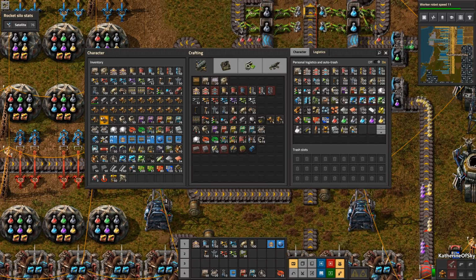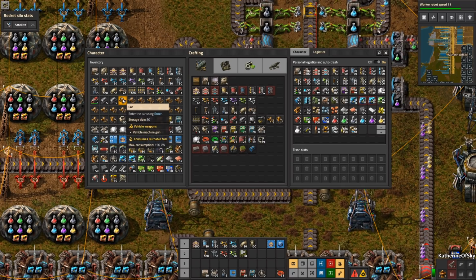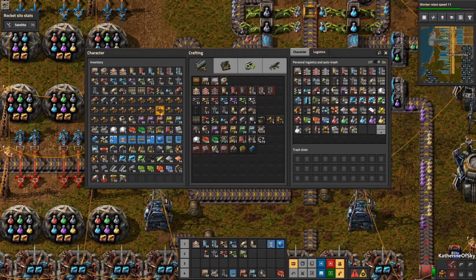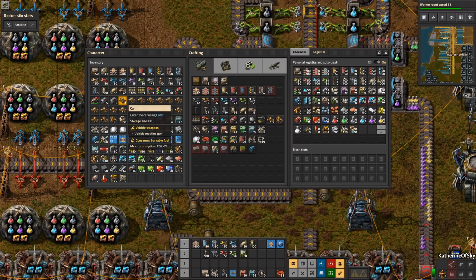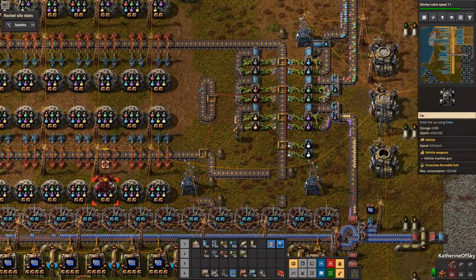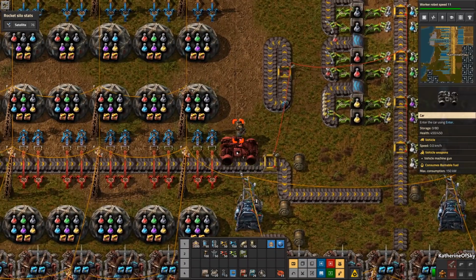We have 19 cars, which is how many I had on my track. If your track is longer, build more cars. It's not a problem. The only problem is storage. You see, it takes up a significant amount of inventory space. So you can either craft them as you go, but I don't recommend crafting them before you do all of this. So you can just put them on the track.